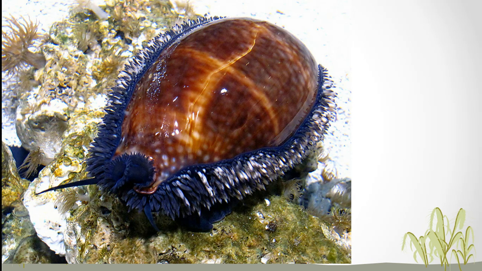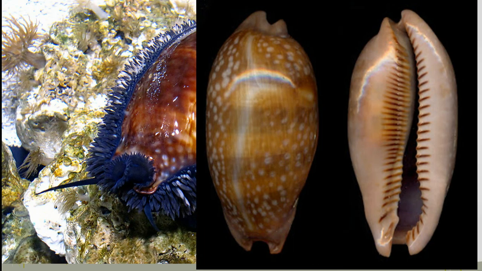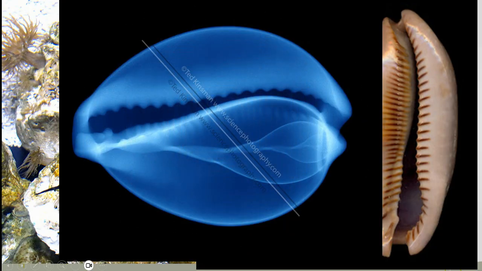I thought I had a picture of one with its whole foot covering the outside of it. Maybe I do. Maybe it's coming up. But I wanted to show you here. Typically, if you have one in your shell collection, you can see the underside of them. So the body of the creature would be inside here with the foot coming out and then covering the whole top of it. I love this x-ray to show you the beauty of the design because it would have started here and made its own little shell, and then when it grew, it made it bigger, and it's kind of this swirling kind of thing. Just a gorgeous design by God there.